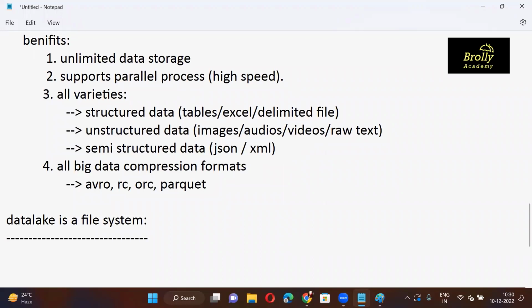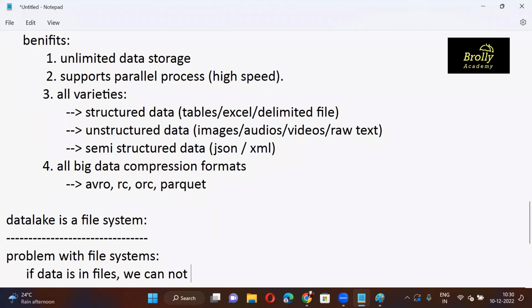That is the problem with file systems. If data is in files, we cannot set up relationships between files.